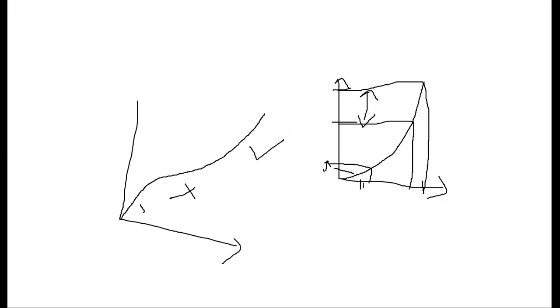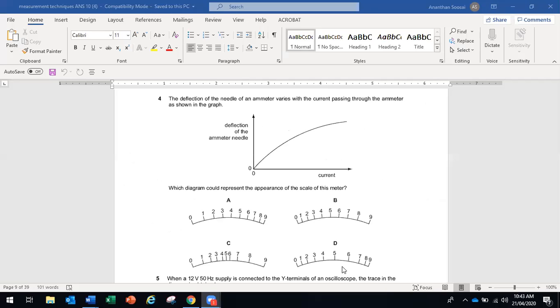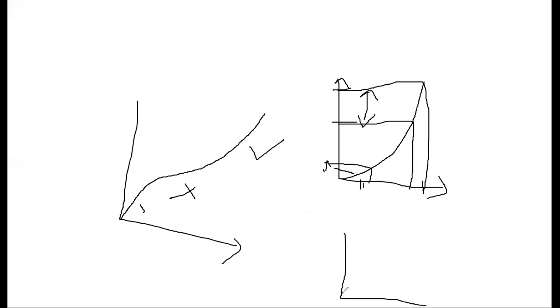So how about D? D at the beginning is going to be less sensitive, more sensitive, then less sensitive. So how does the graph look? At the beginning it was less sensitive, so less gradient or more gradient? Less gradient, then more gradient, then less gradient. This is how the graph looks for sensitivity.